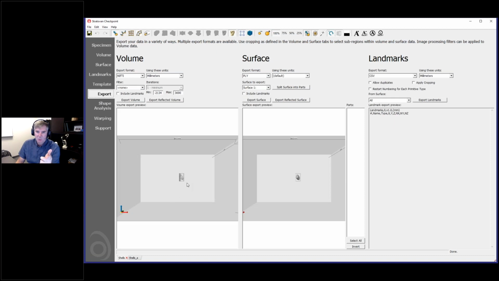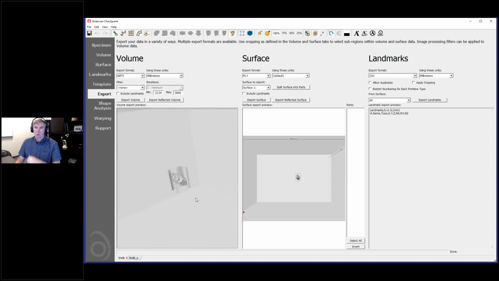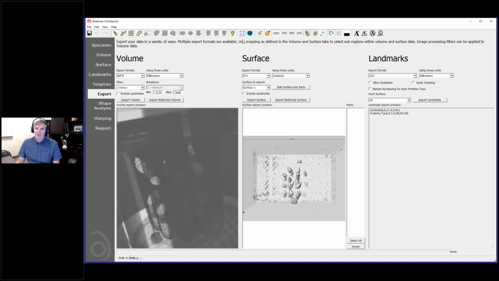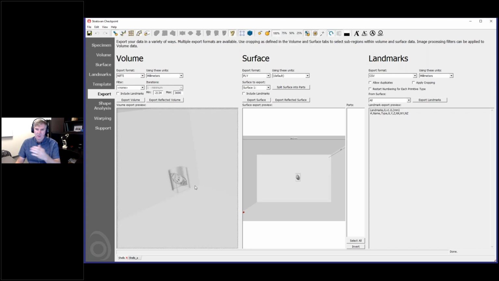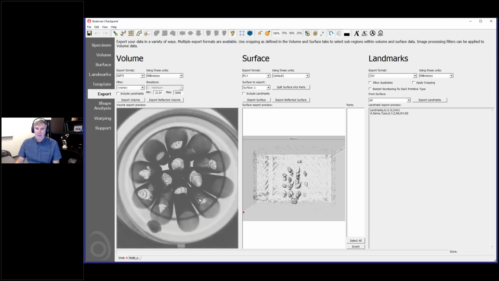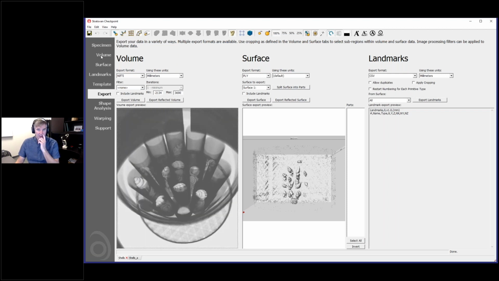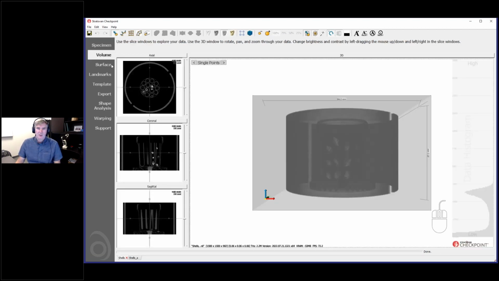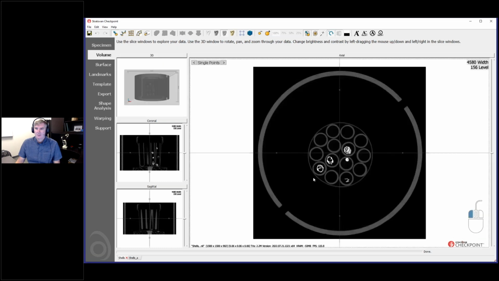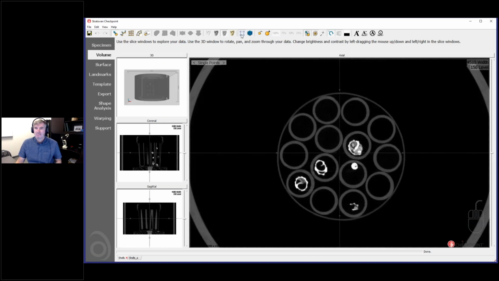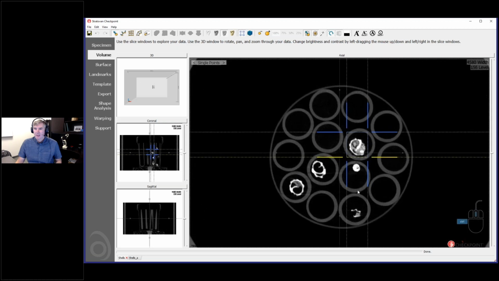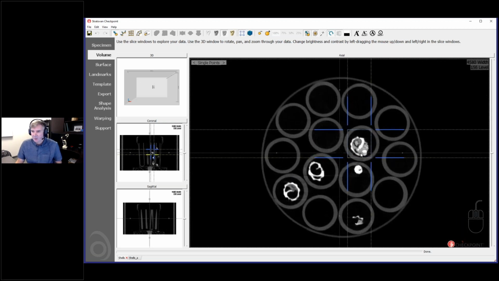So on the Export tab, one point of clarification: whether or not I export the crop region depends on whether or not this button is clicked. So if I have the cropping turned on, then it only exports the cropped region. If I have it turned off, then it exports the entire region. I'm actually going to export 2 of these shells here, so that later on I can use them for a couple other activities.